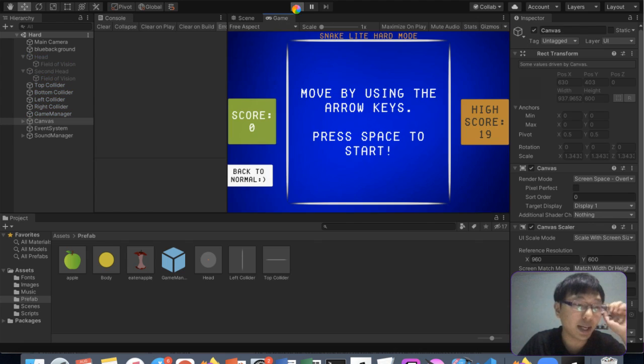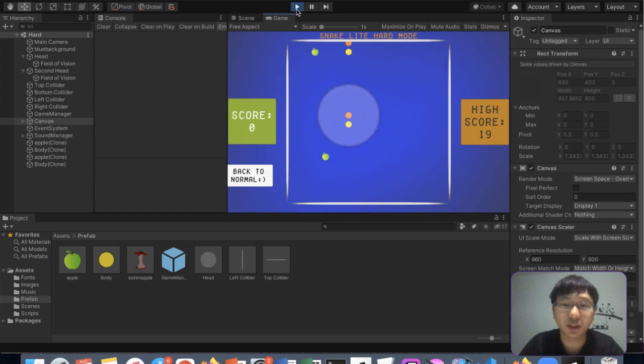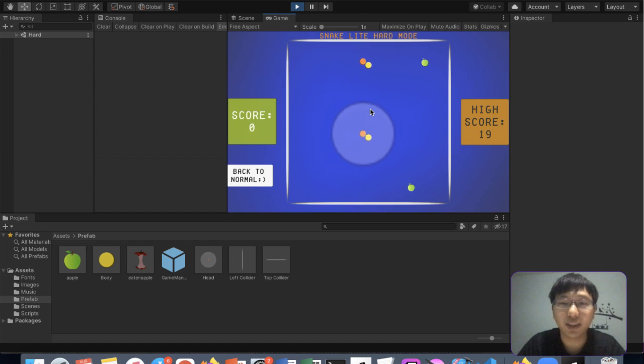Yeah, I haven't added global high scores though. This is just normal high score. Okay, so now I activate God mode. I can see everything now. So the collider issue is here again. I think it's fine. It's working.